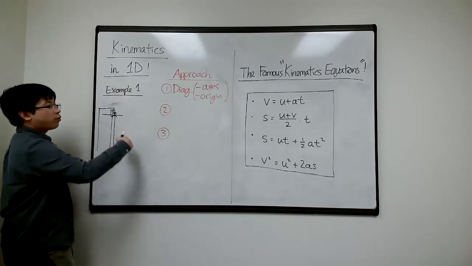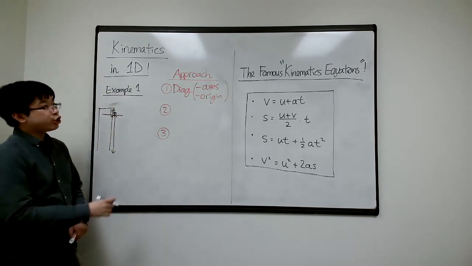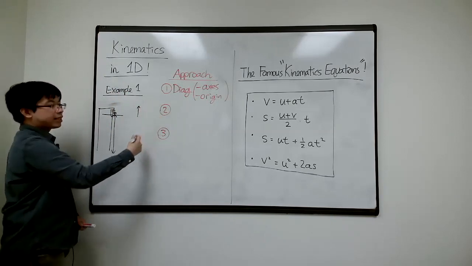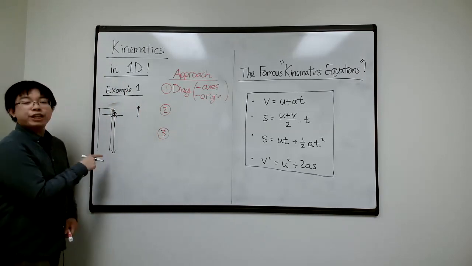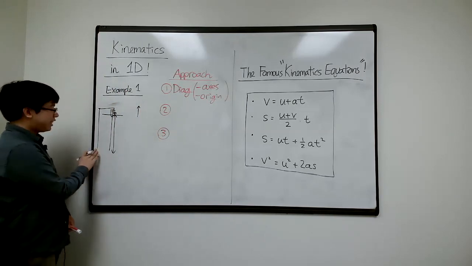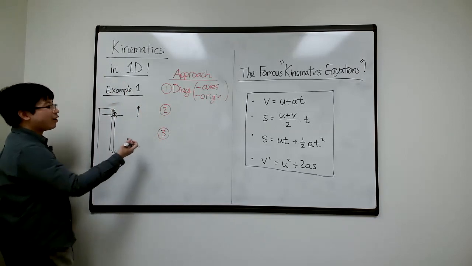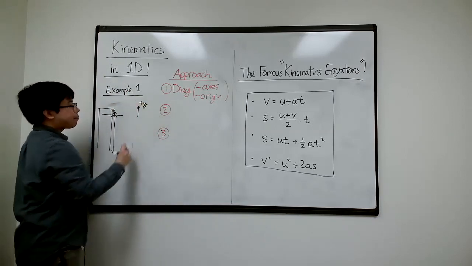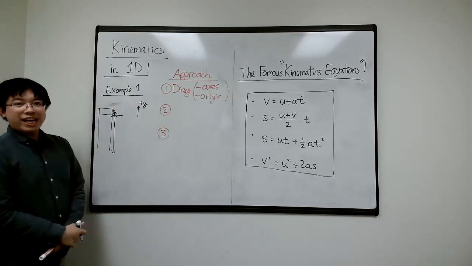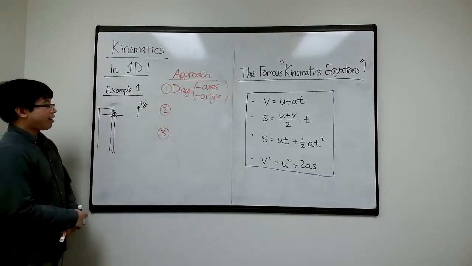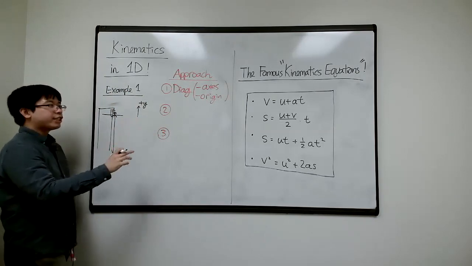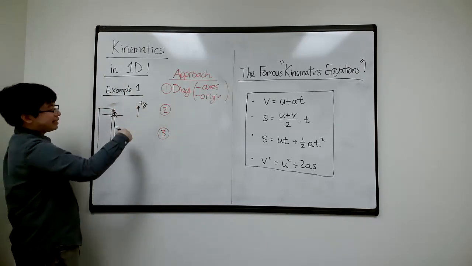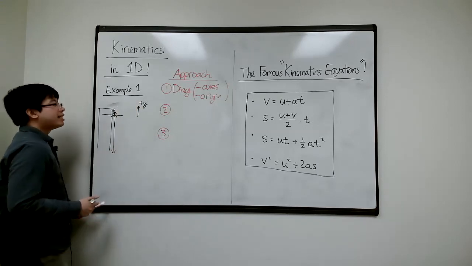Which way do you want, up or down? It's up to you. You should get the same answer. Just because you make your axis point up and someone else makes the axis point down, it does not change the time you will die or the speed you will land on the ground. So it will work both ways. I'll try positive y this way first, the standard way, and you'll see how to work with the variables. If you're unsure, always make that choice. Sometimes it's easier if you point the other way, but I'll show you both. So that's the first thing.